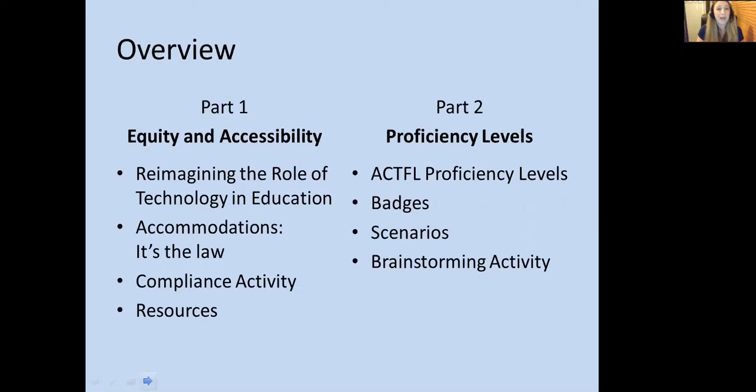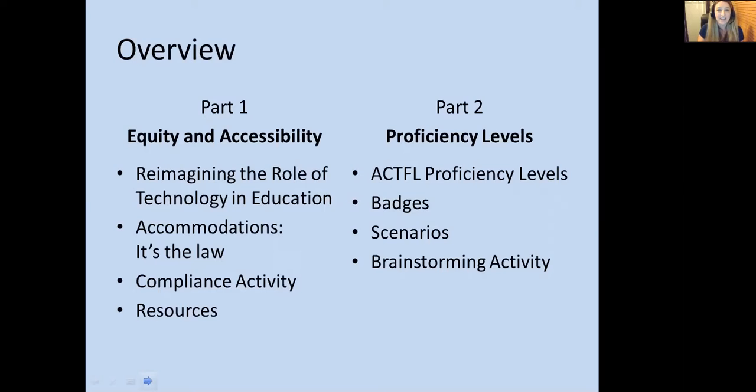the equity and accessibility of our materials online, something that if we start to consider it from very early on as the virtual world adapts and we learn ways to adapt to these learners that are coming into our virtual classrooms, it's not something that we have to learn or relearn how to do.